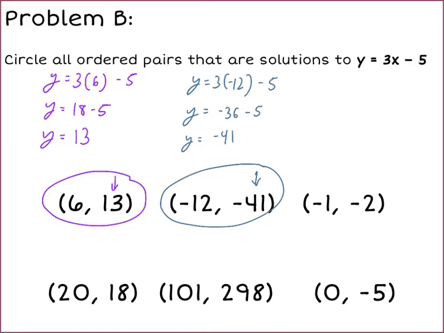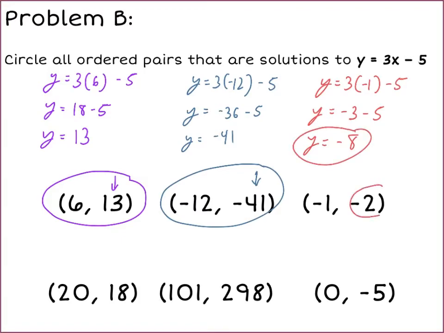Now let's try it for the third number that we have there, and that's going to be negative 1 as our x. So we're going to take our y, take our 3, plug in the negative 1, and then minus 5. 3 times negative 1 is negative 3, minus 5 is going to give us negative 8. So in this case, did the y match what we did? Is it negative 8? No, it's negative 2. So since these two numbers do not match, it is not a solution. So negative 1 was not a solution because they did not both work inside our linear equation.